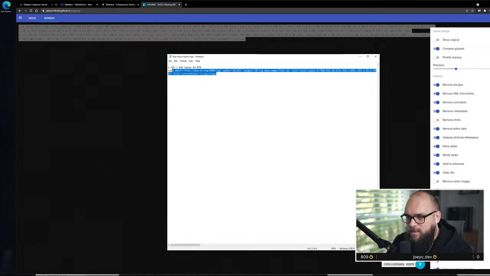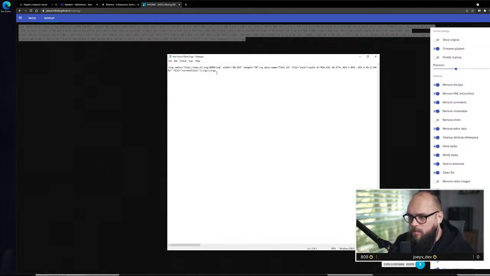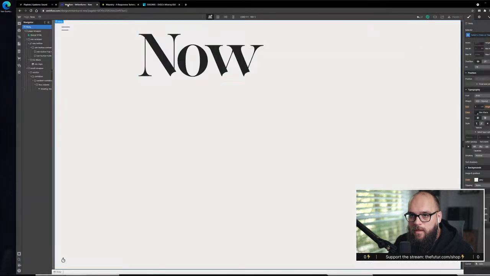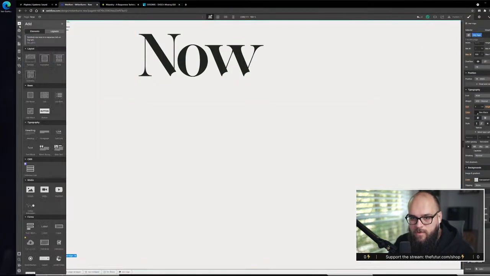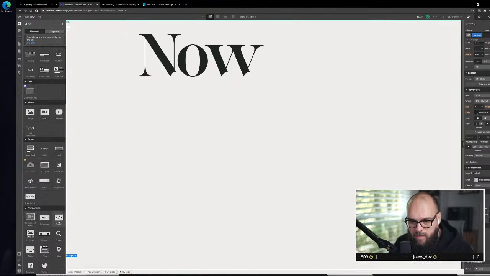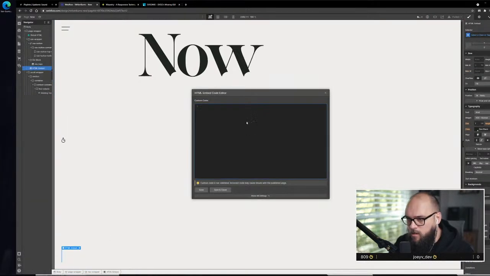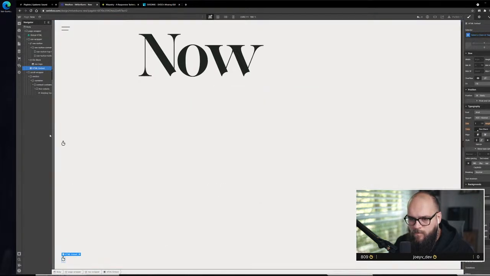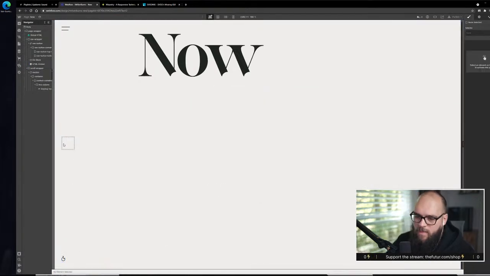Okay, so then we paste it. I don't think we need all that garbage. All right, then go here and just replace this with custom code, correct? I always lose this one. Embed. Bam! That was it.